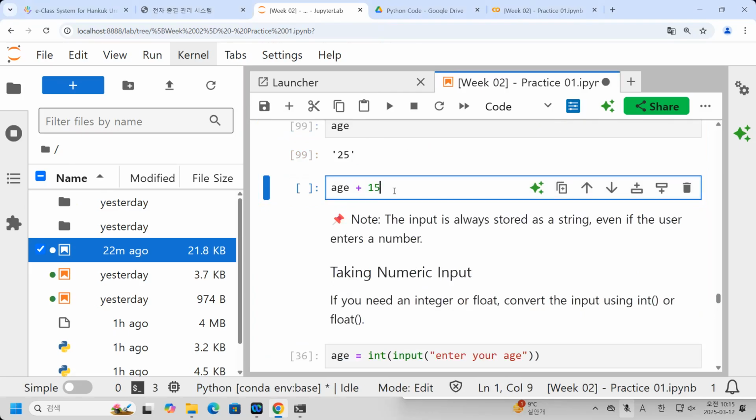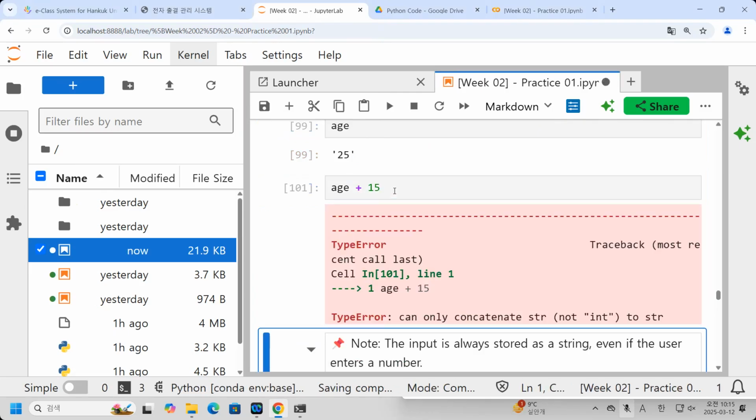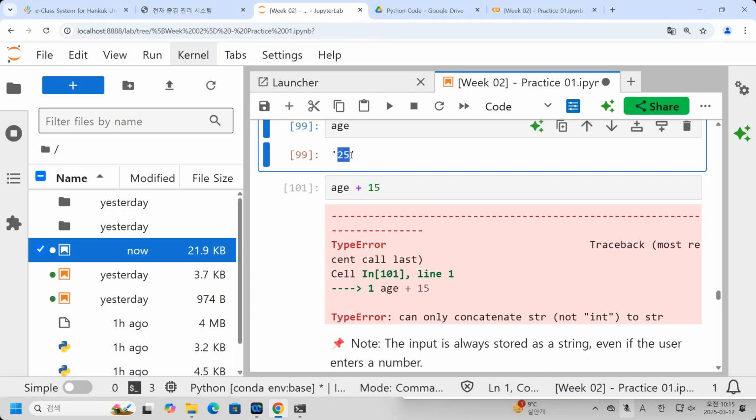The result is an error. Even though we know this is a number, because the data format is different, we cannot do the simple calculation. So we need to convert the data into a number before we do the calculation.